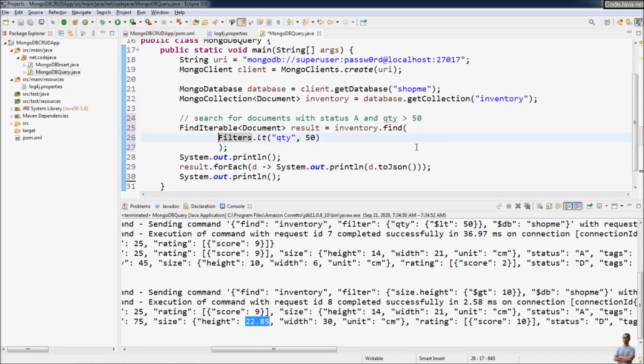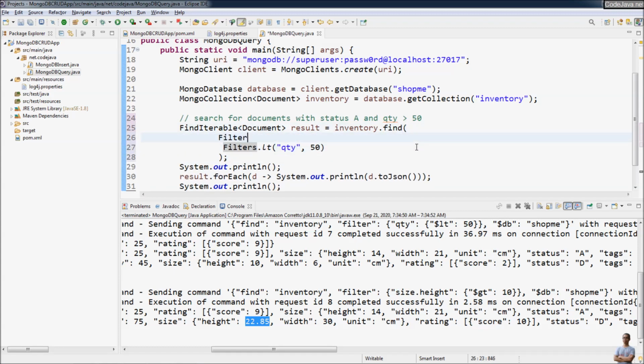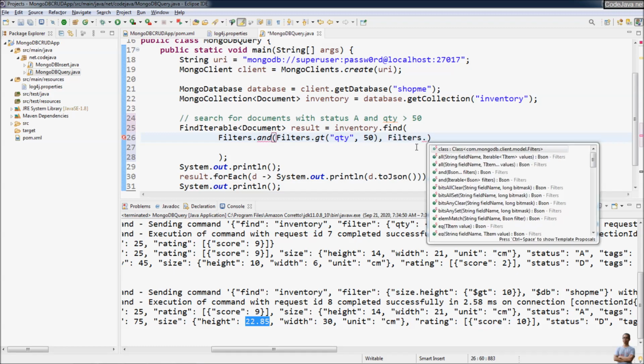Then we can use Filters and method here to combine and add 2 conditions. The first condition is the quantity should be greater than 50, and the second condition is the status.